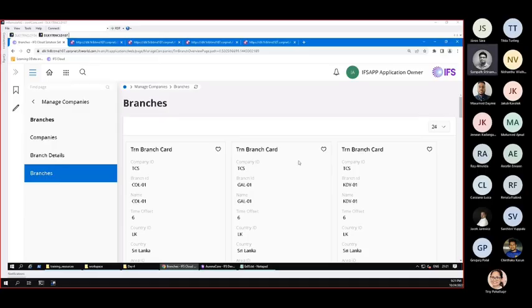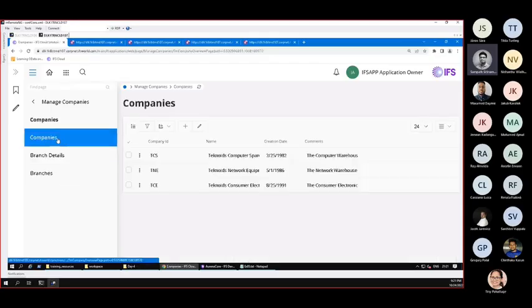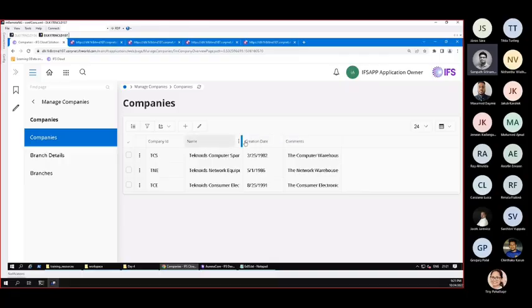Okay, so like I said, this is a different view of a list. And if you go to some other lists like these companies, you will see that these lists have different views, right? So there's a table view, and that will let you change the column widths and things like that. And then there's the list view.